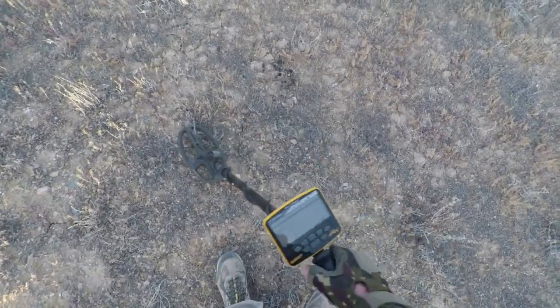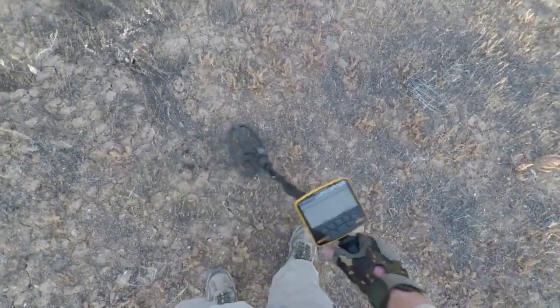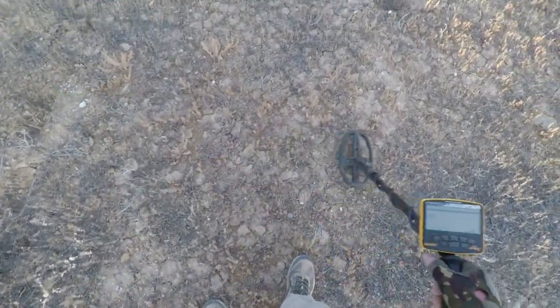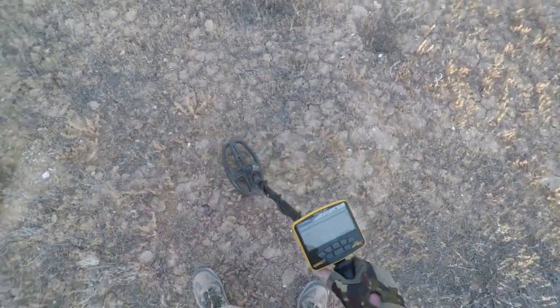Now, I mean, it's pretty quiet, even at full sensitivity, ground balance it and everything. You got to remember the Apex does not have a dedicated gold mode, so it's going to be at a disadvantage to these other detectors. But if you wanted to use it, it looks like it'd hunt.